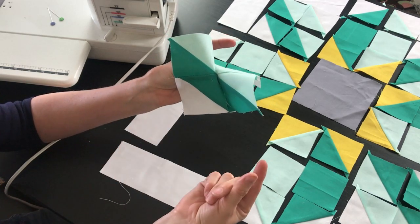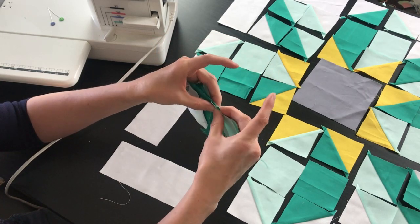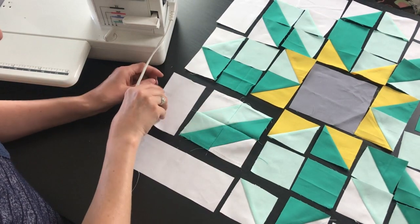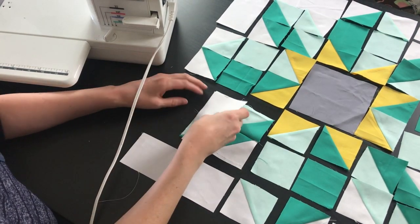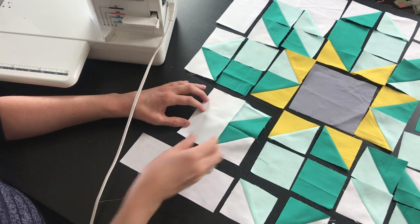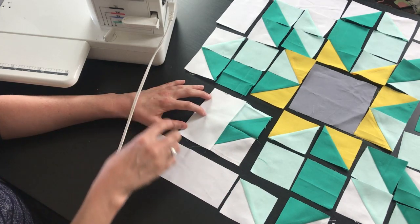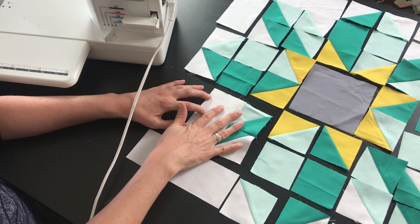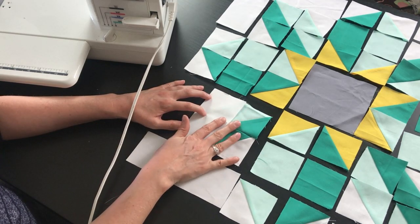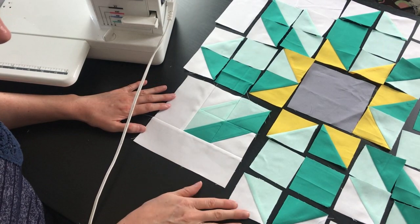You can still use some pins if you would like to, just to make sure that the edges are lined up, but this is really going to help you get those nice, neat points. So now to finish this section, we're going to take this shorter piece and sew it right along this edge. And then after we iron these out, we're going to take this piece and sew it along this longer edge. And then that's going to finish out this section. And then you can just repeat that same process for the other three corner sections. Okay, so this section is complete and we are ready to move on to the next section.